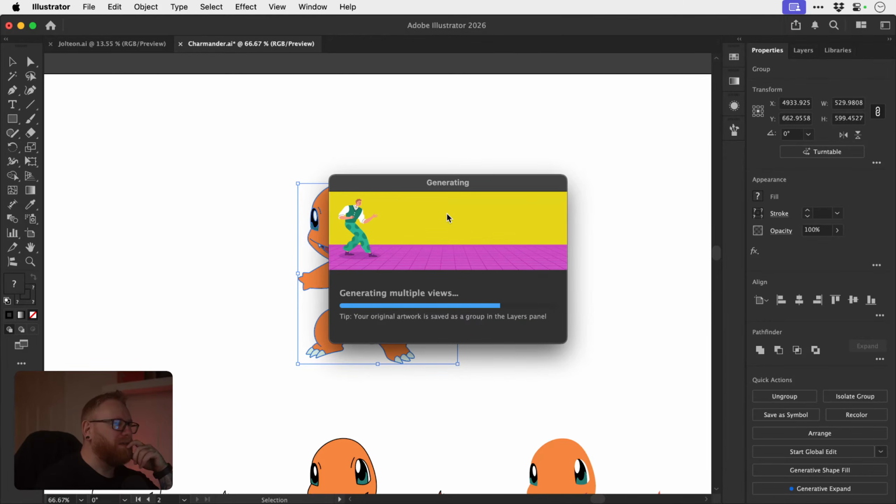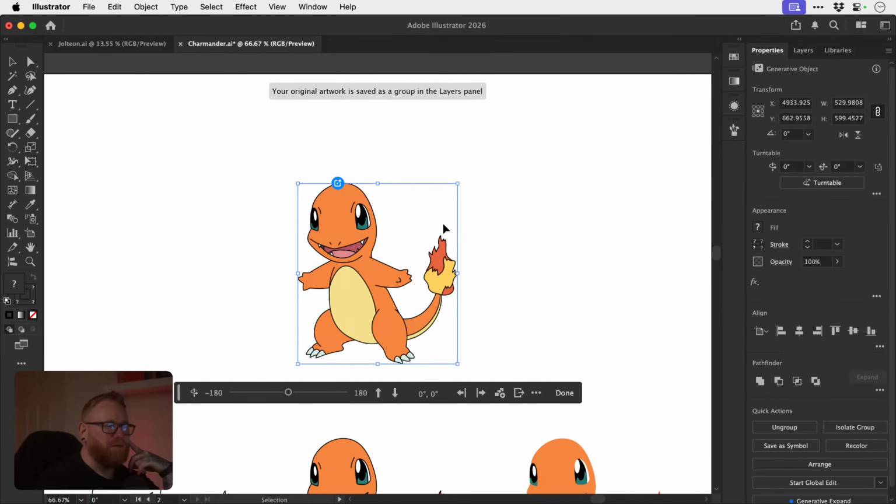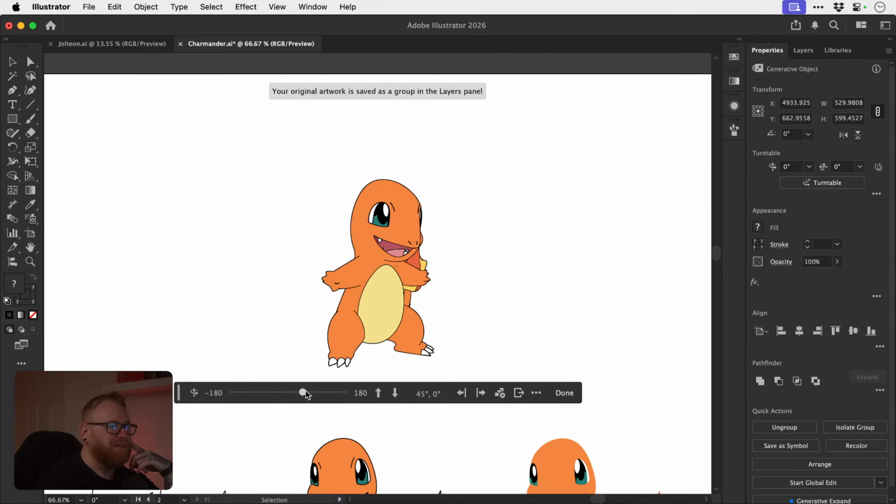And get rid of any backgrounds as well. Yeah, it does raster. It's pretty cool. It's interesting. The turntable thing is what I really like to see. It is a really cool feature.